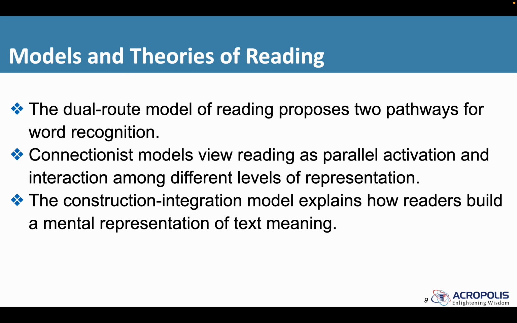Models and theories of reading. Scientists have made different models to explain how reading works. The dual route model says we read some words directly while others we sound out. The connectionist model says that reading is like a network. Many things happen at once, like sounds, meanings, and grammar working together. The construction integration model explains how we build meaning from words and connect them to form a full idea or story.